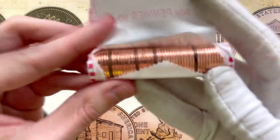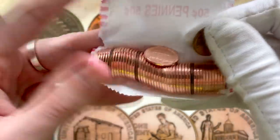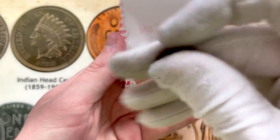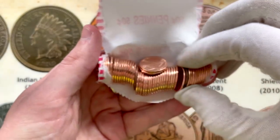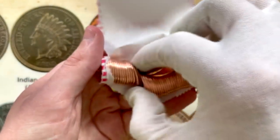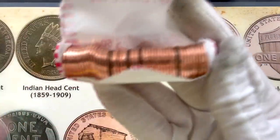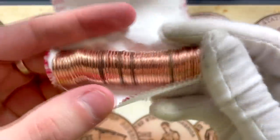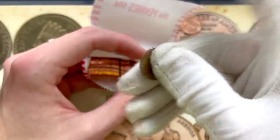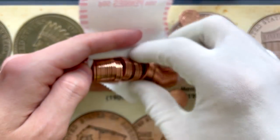Look at that roll — got some nice darker edges. This one in the middle and maybe the one on the left have decent chances of being copper at least. No copper on that — 1995. This one has to be... not even that one. 1985. There's an 88 — another zinc. And here we have a 99. I like the look of these ones. I can already see it's going to be a memorial, but it might be copper. 73 — there's a copper. This one in the middle also looks to be copper. Yes — 1981.